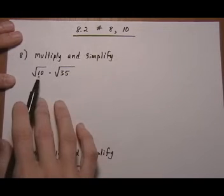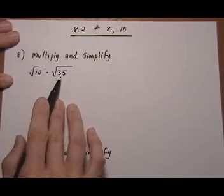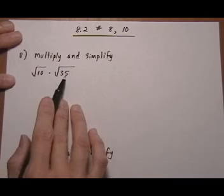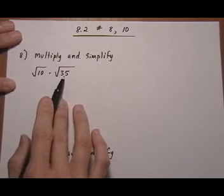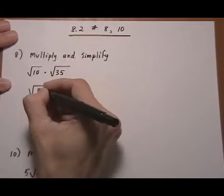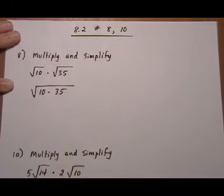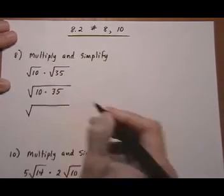I don't really see a perfect root here that would let me simplify this, and root 35 is just 5 times 7. I don't see a perfect root here either. So, I'm going to go ahead and put them under one radical and see if that helps. Now, under one radical, let's factor what we have here.